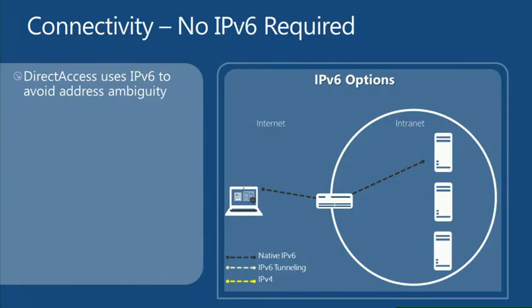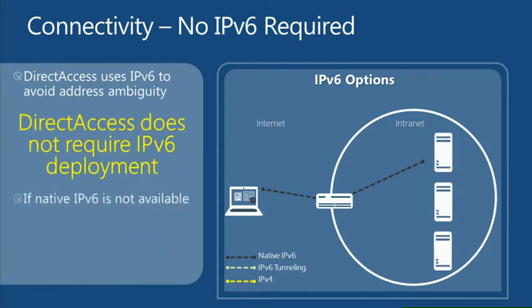And that's where IPv6 comes into play, and that's why we use it primarily. But having said that, we do not require IPv6. On the client side, if the client can get a native IPv6 address, it'll use that to contact the DirectAccess server. And this is still kind of in its infancy. There are geographies where ISPs are providing IPv6, but it's not super prevalent throughout the world, but it is there.